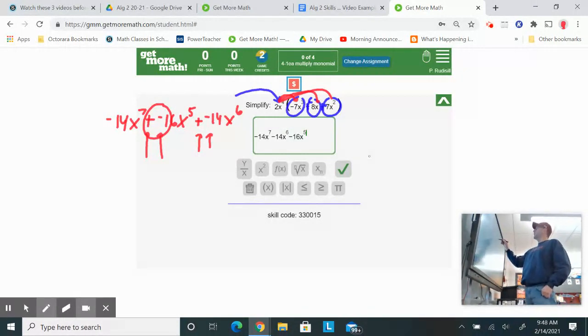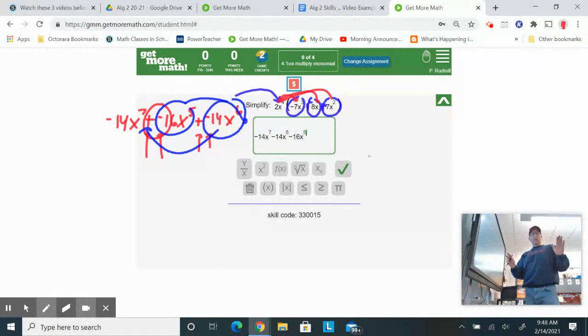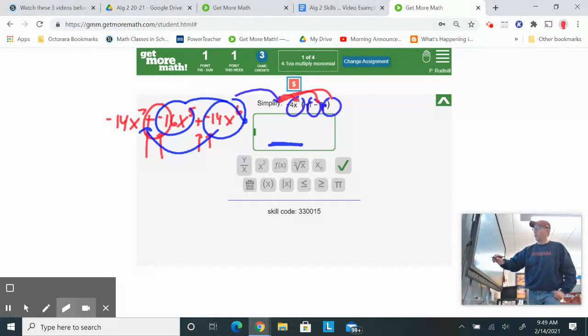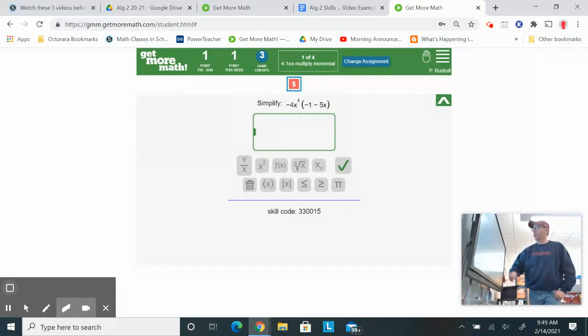So what I did was, I took the x to the sixth power term and moved it in front of the x to the fifth power term by using the commutative property when they were both addition. And I transferred those over here. So hopefully when I hit that green check mark, we'll get those smileys. Let's take a look. It worked. And notice we got hearts raining down because I'm doing this video on Valentine's Day weekend.